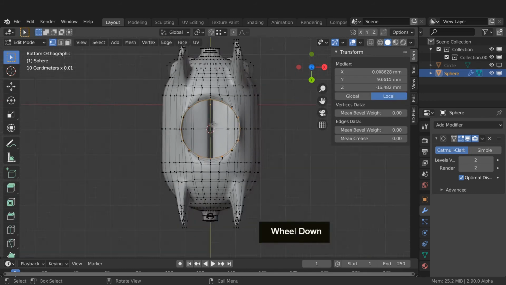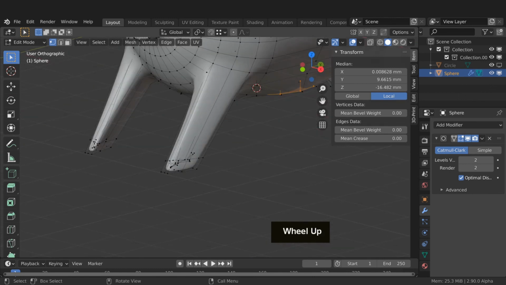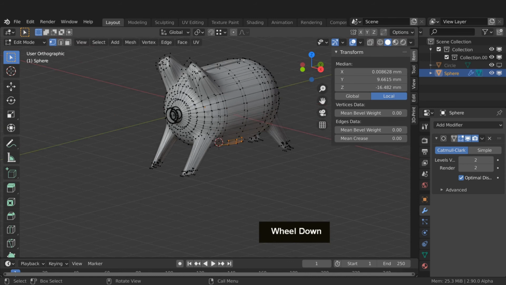Let's tab into Edit Mode and remove any areas that may have overlapping faces. The bottom of the legs, for example, and the areas within the ears will have faces very close together. These will cause errors on the 3D Print add-on, so now is a good time to fix them.